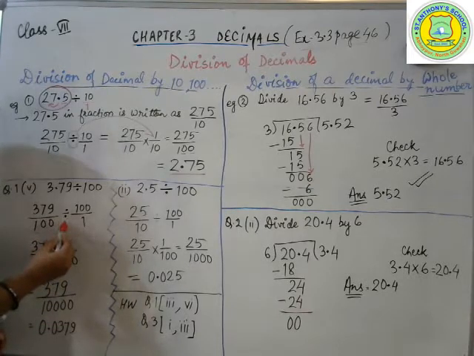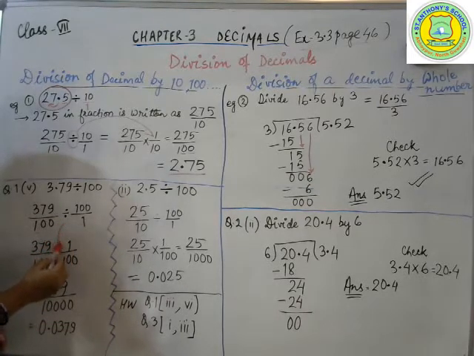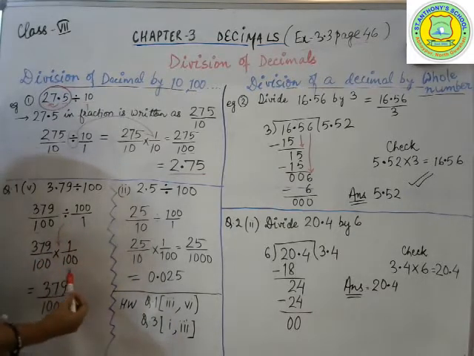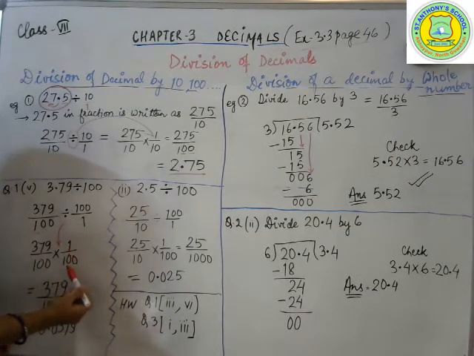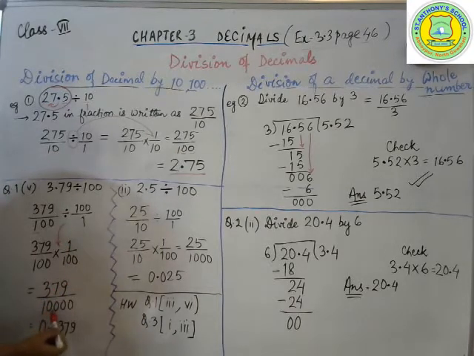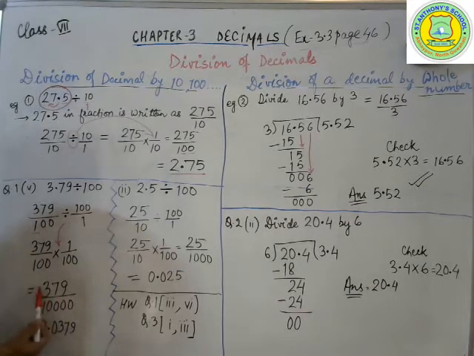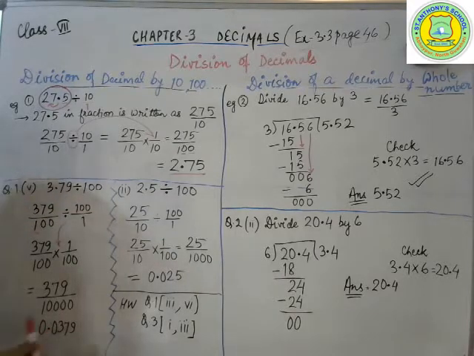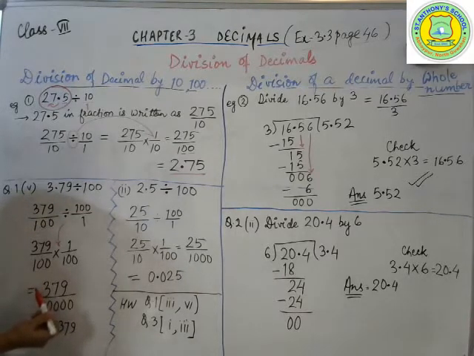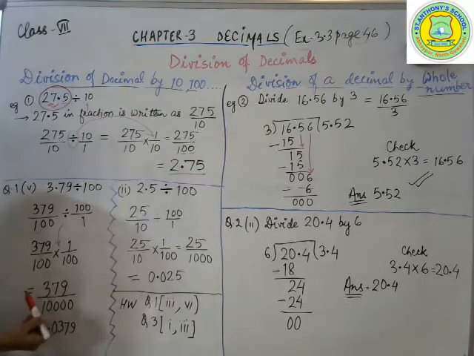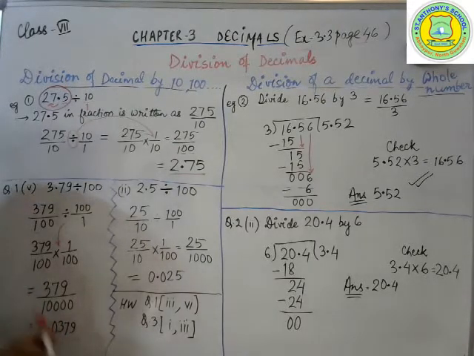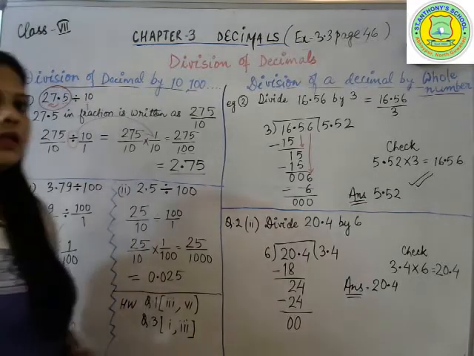Again, 379 by 100, changing your division sign to multiplication sign and reciprocating the next fraction, 1 by 100. So it will be 379 by 10,000. So 10,000 means from the back how many zeros are here? One, two, three, four. So one, two, three, four is not here, so I will add a zero here, and then I will put the decimal. Because four zeros now, so four digits should come before putting the decimal. So the answer is 0.0379. This is clear.